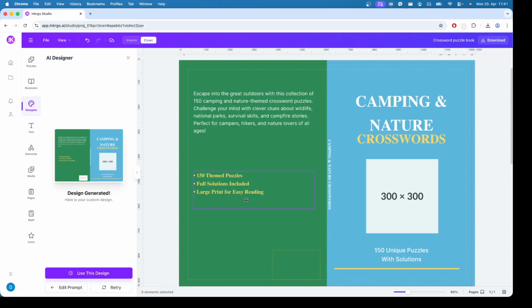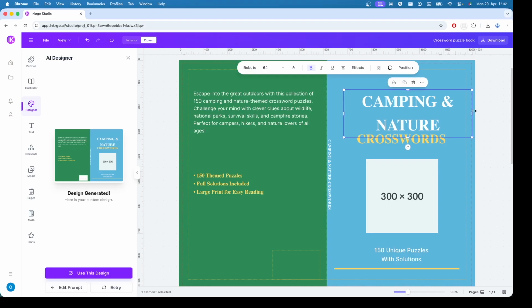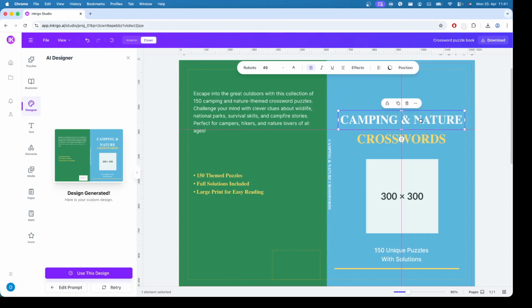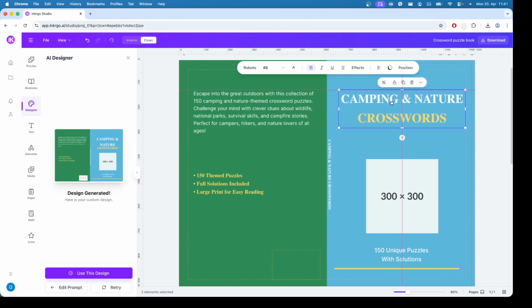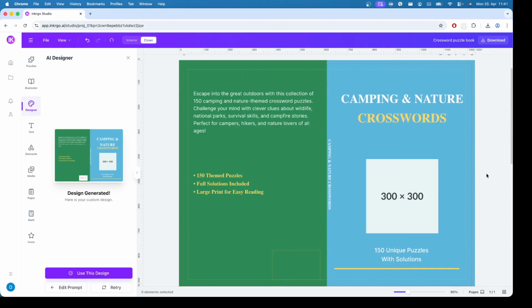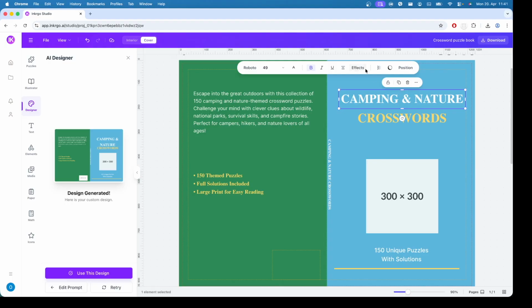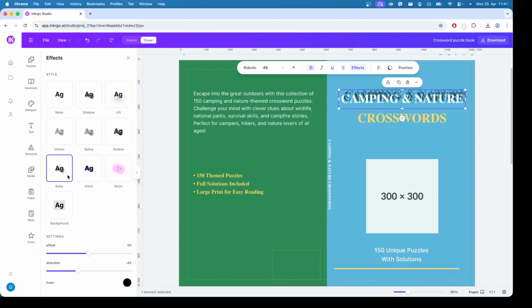And then it also told what's inside the book. And this is the title for it, right? You can still edit it because everything here is editable, so you can customize it however you like. You can be creative because you can also have certain effects here. You can add drop shadow, you can add, yeah, I will actually leave it the way it is.